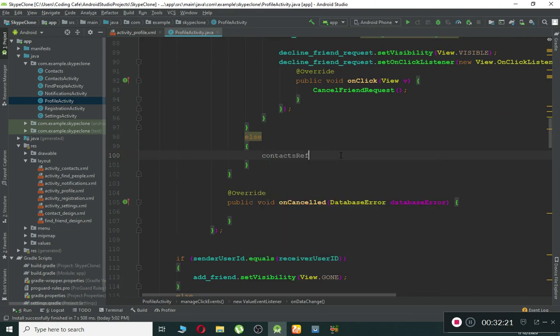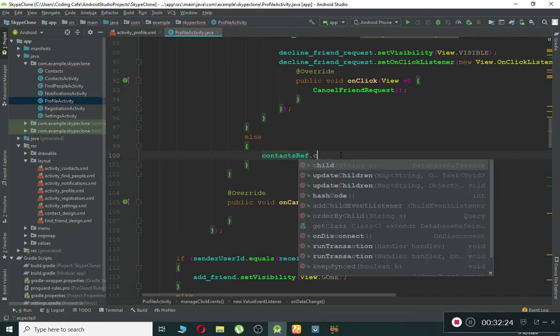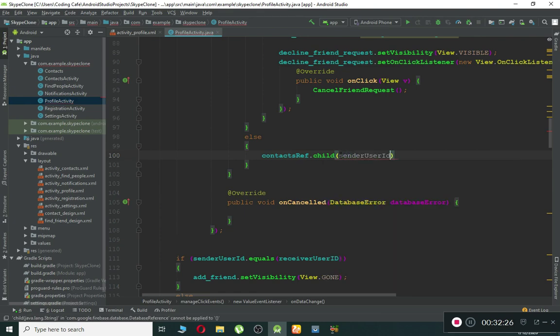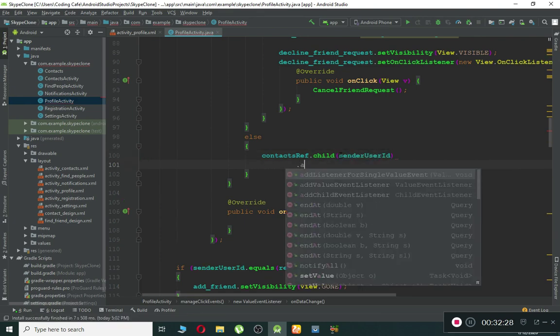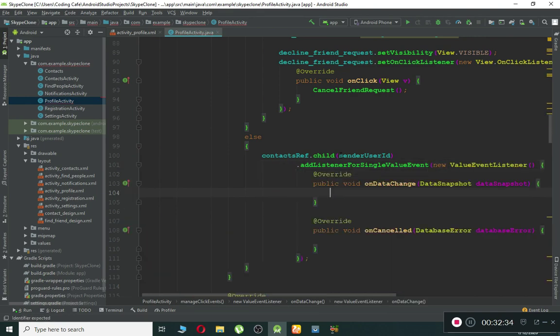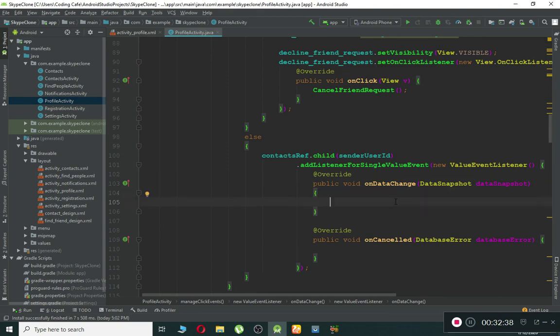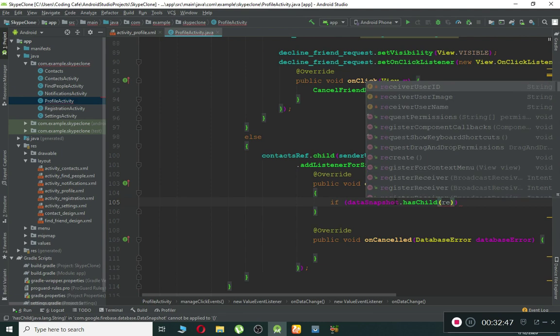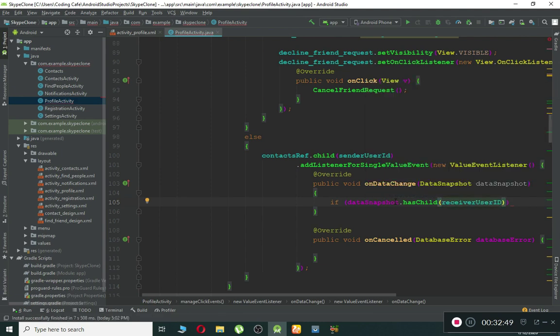contact reference dot child sender user id dot add listener for single value event, new value listener, and inside the on data change, we have to first check if the data snapshot exists, which means if the sender has the receiver ID inside the contact list, it means that the contact is saved, both are friends.